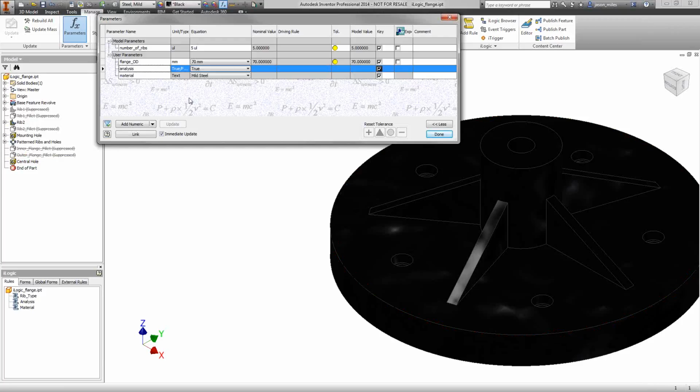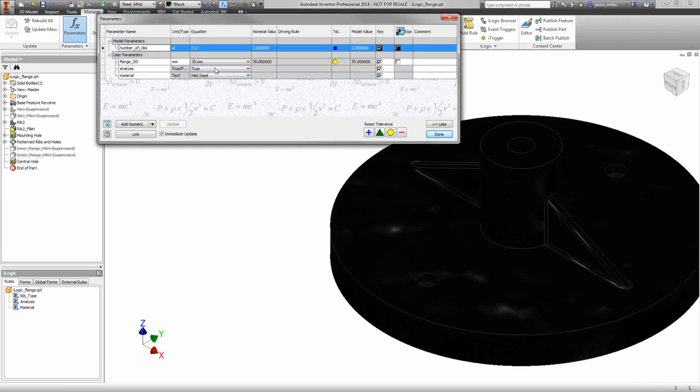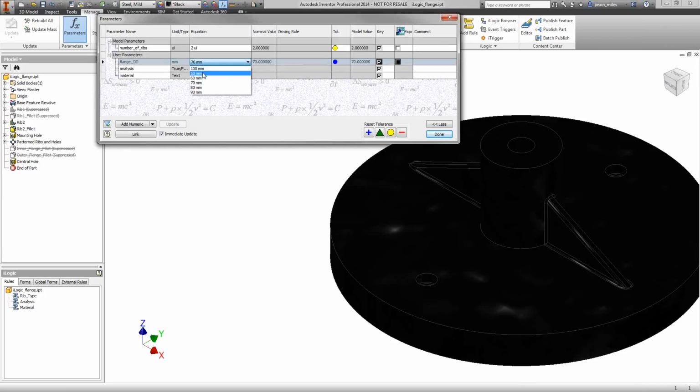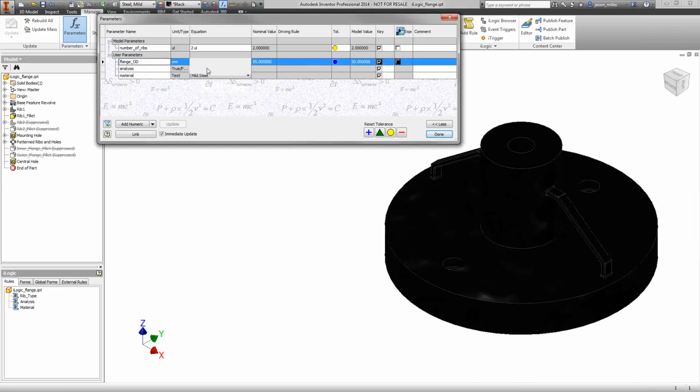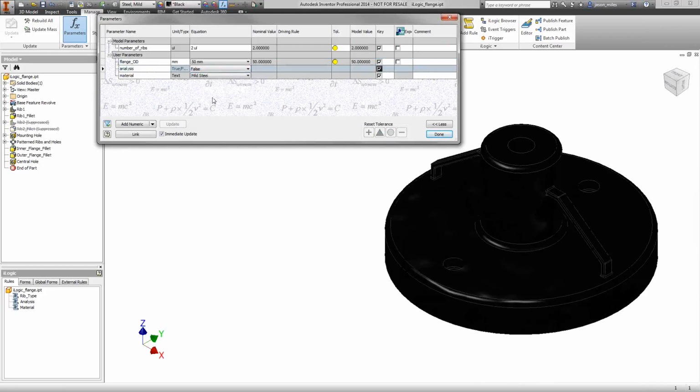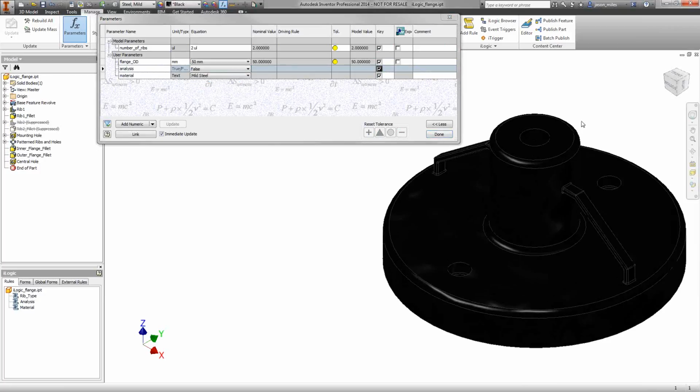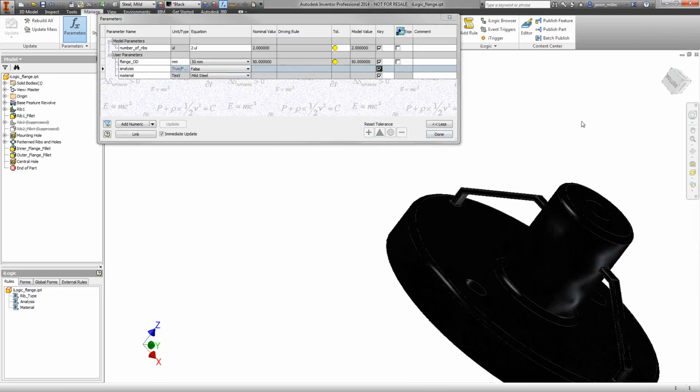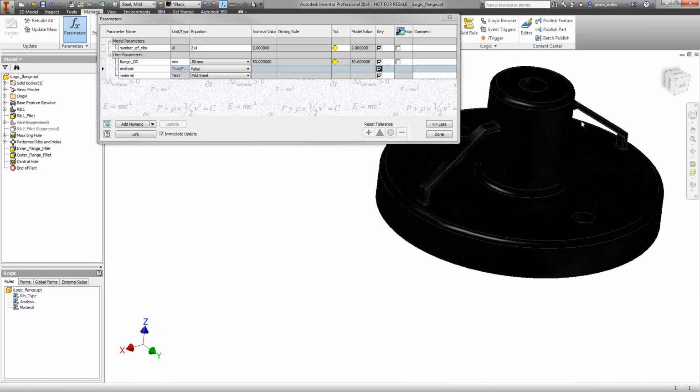And then let's go through and make a couple other changes. So it's always a good idea to test. 50. Analysis is false. Mild steel. You'll notice that my ribs have updated.